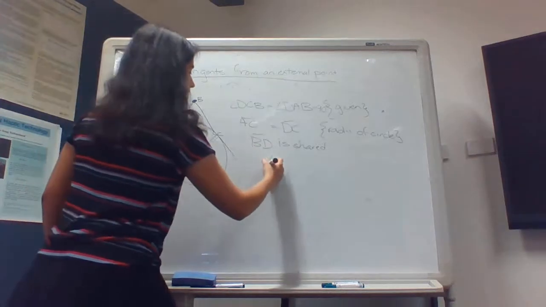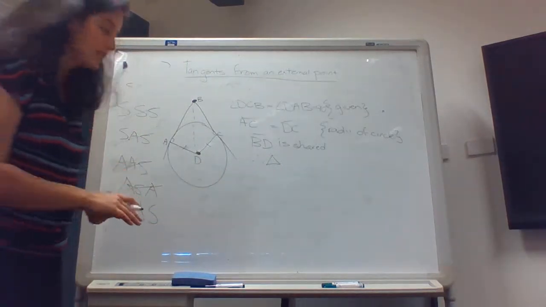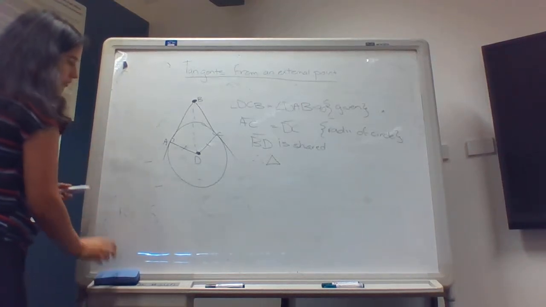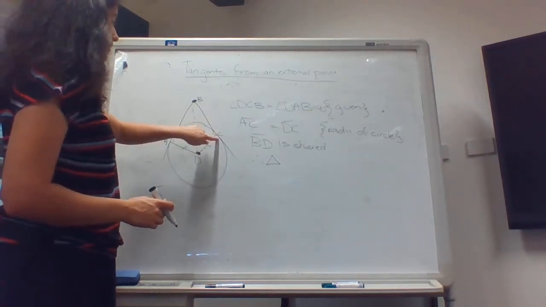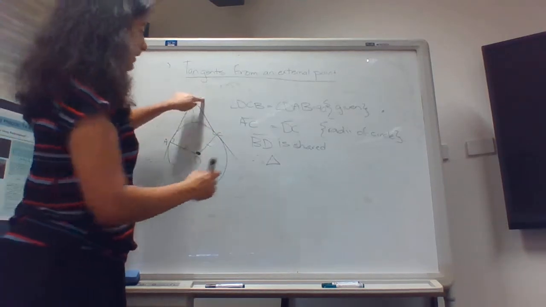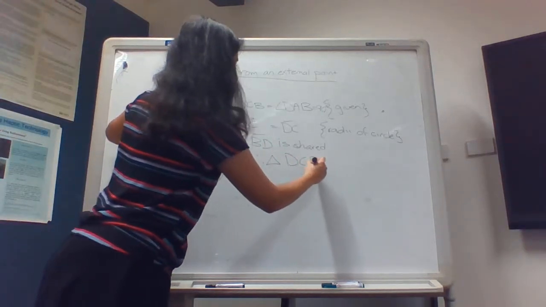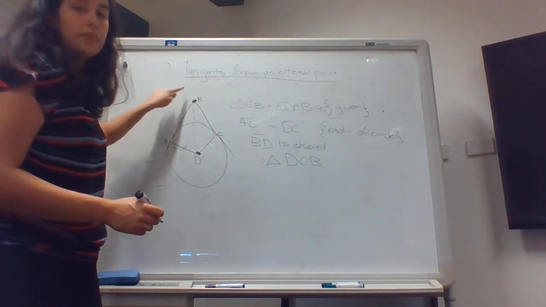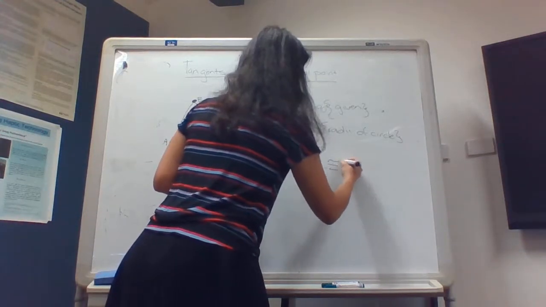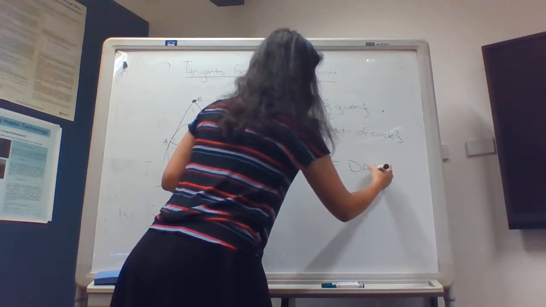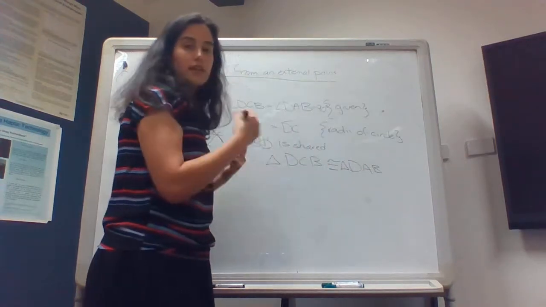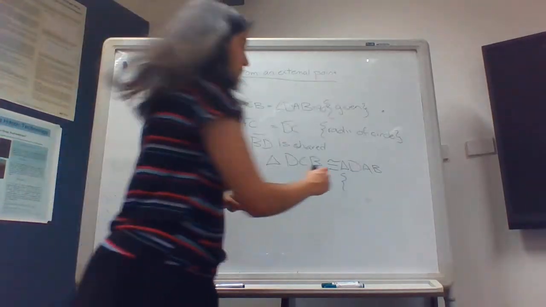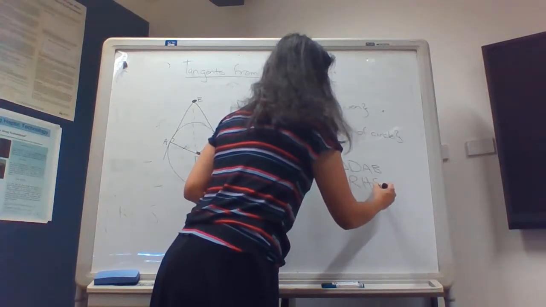Therefore, triangle, now when you're doing your triangle congruence, make sure that you name your triangle in the order of the angles. So what do I mean by that? Well, say we start at D, let's go to our right angle triangle. So we're going to go DCB, triangle DCB. We must make sure that we're going this way again, to the right angle triangle, so it's going to be DAB. Okay, is congruent to DAB. That's all that sign means. The equals with the swirl is congruent. Okay, and what's our reason? Right angle hypotenuse side. Beautiful. We proved it, sort of.